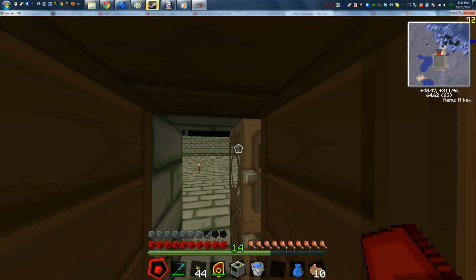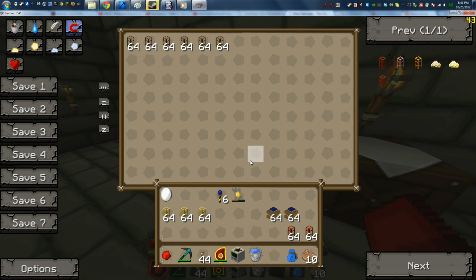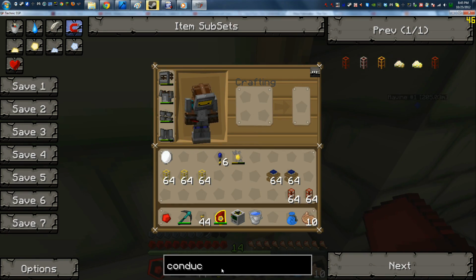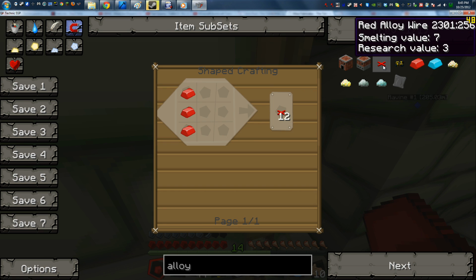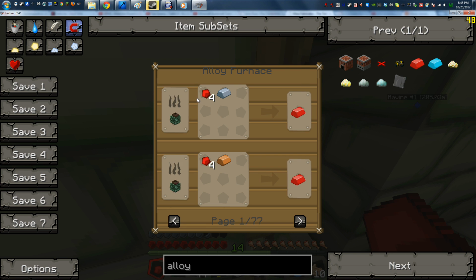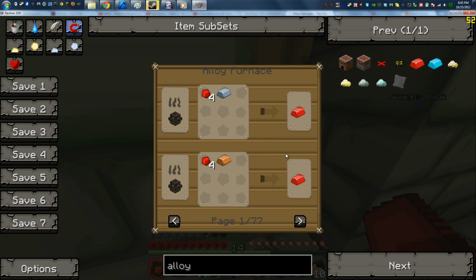Okay, so I think that's everything I need for my power station as far as crafting goes, and I will actually need red alloy wire. How is that made? There it is. So this is just red alloy ingots. How do you make these guys? Oh geez. Okay, so this is actually harder than I thought it was. I thought this was going to be simple. So you cook. I'm confused.